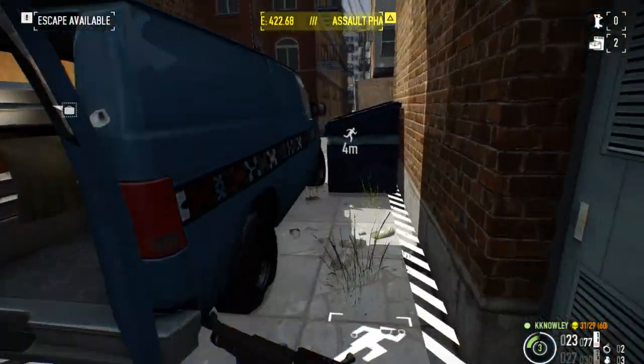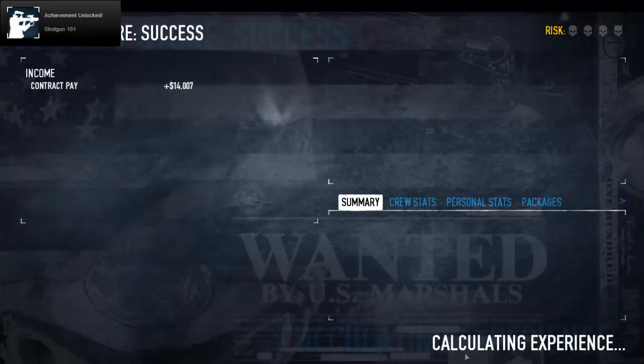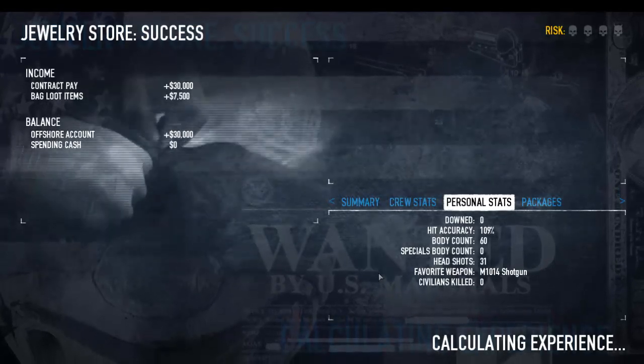So we're about to complete the achievement here. I see shields running up and think, do not want to deal with them. I bet I've got about 50, and I do. I have 60, achievement is popped, you can see 109%, 60 kills I believe, and I think that's about 30 headshots.